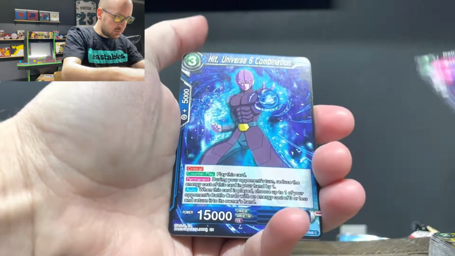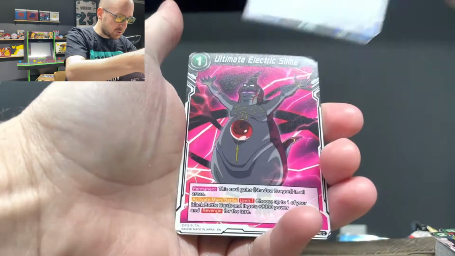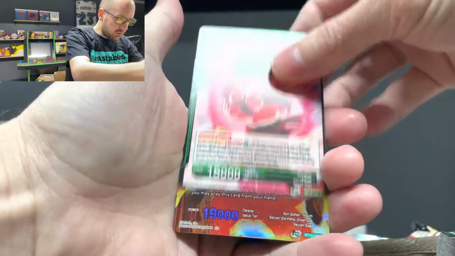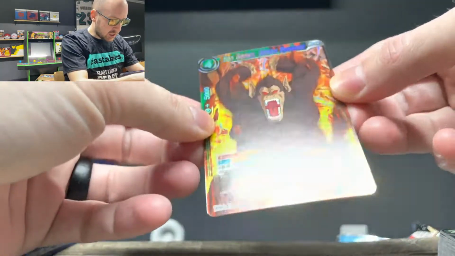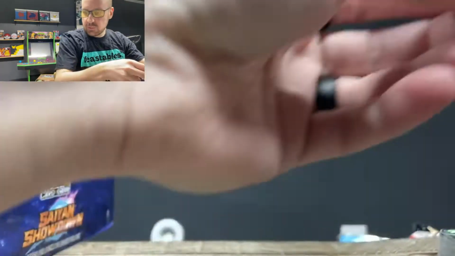Dabura. I'll try, if I can remember which ones I got already, not to call them out again. Natade, Village Ritual, Frost Universal Deception, Ultimate Electric Slime, Kaioken, Son Goku, Confronting Invasion. We got a Son Gohan, Simeon Rage, Holographic, Uncommon, and a regular rare, Nappa on Guard. So back-to-back non-holographic rares.